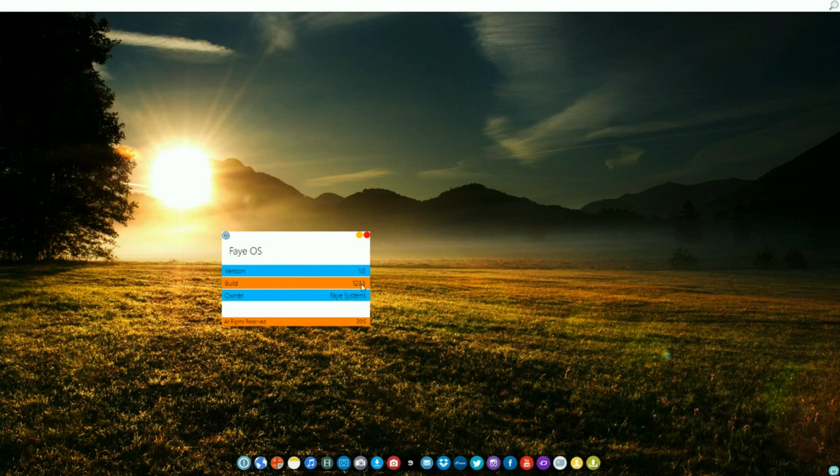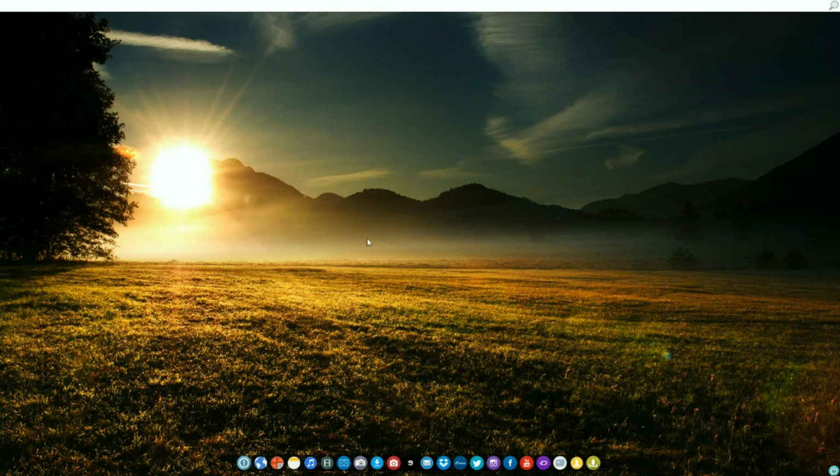It's simple. It tells you what version you're running, the build number, and the owner is apparently Faye system, so I can't change that. I thought I owned it. I downloaded it. It's on my computer. But still, you've got a little kind of macOS style. What do you call the buttons on the window? Basically, the exit and the minimizing buttons have the same kind of color scheme as macOS. So I can see that this is actually based on several different operating systems and their likeness.